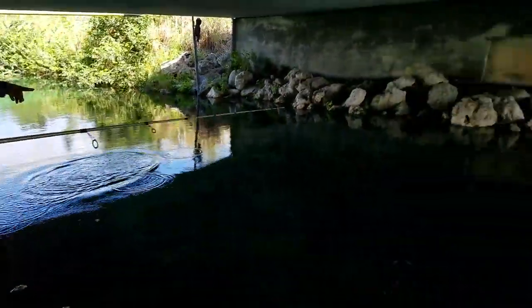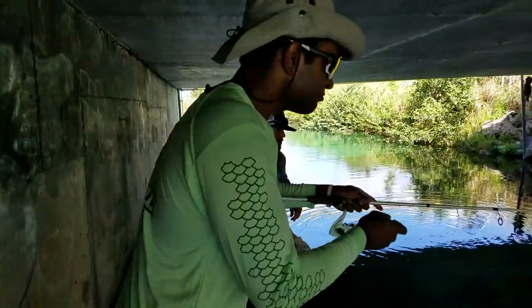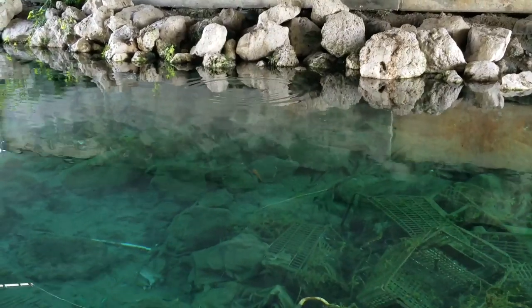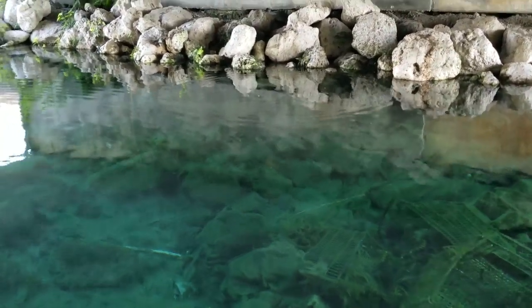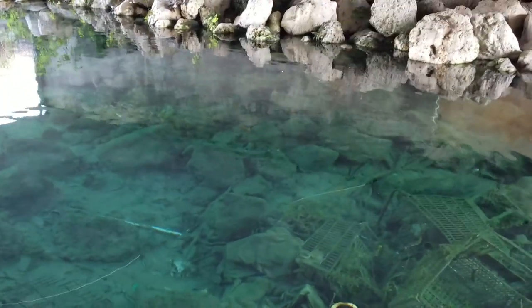Oh, look, another one. And then another one right there. All they do all day, there's millions of catfish. I'm not sure what type of catfish, but. Come on. What is that that just swam off? Oh, it's a peacock. Dude, you can see right into the water. I know, it's amazing.